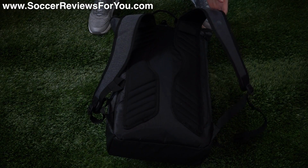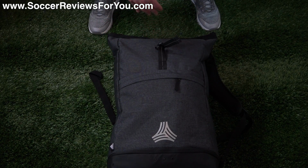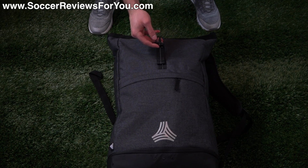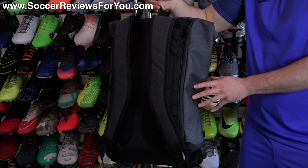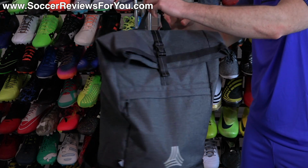And it really is a backpack that's a little bit unique in that you can use it like I have it right now, where it's just filled to the top, so it's kind of an extended length backpack. But if it's not filled to the top and you have more room, you can actually fold over the edge, which you guys will see on screen, and use this little buckle right here to actually just make it a normal size backpack instead of this extra long one that you see.